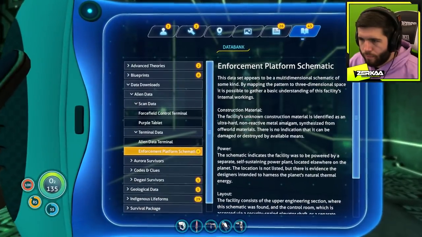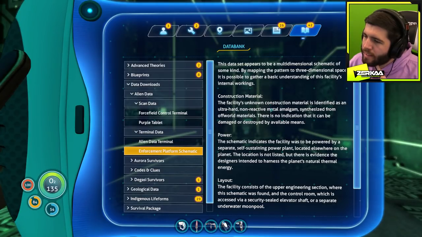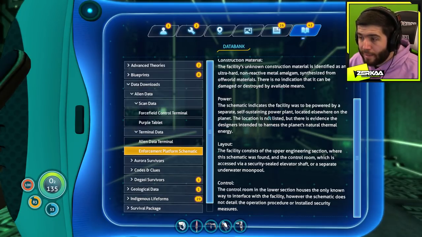This data set appears to be a multidimensional schematic of some kind. By mapping a pattern of three-dimensional space, it's possible to create a basic understanding of this facility's internal workings. This facility's unknown construction material is identified as an ultra-hard, non-reactive metal amalgam, synthesized from off-world materials. There's no indication that it can be damaged or destroyed by available means. Power. Schematic indicates the facility was to be powered by a separate self-sustaining power plant. It's somewhere else on the planet. The location is not listed, but there's evidence that scientists intend to harness the planet's natural thermal energy. Layout. Facility consists of the upper engineering section and the control room, which is accessed by a security elevator shaft or a separate underwater moon pool. The control room is in the lower section. The control room in the lower section houses the only known way to interface with the facility.